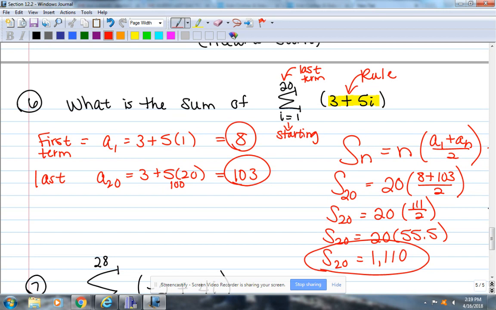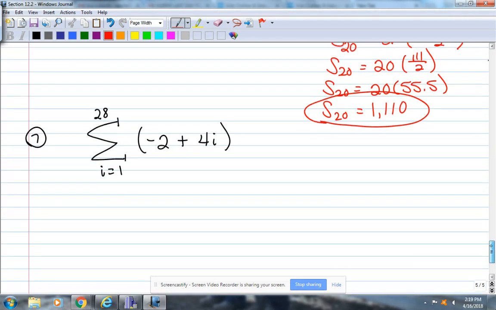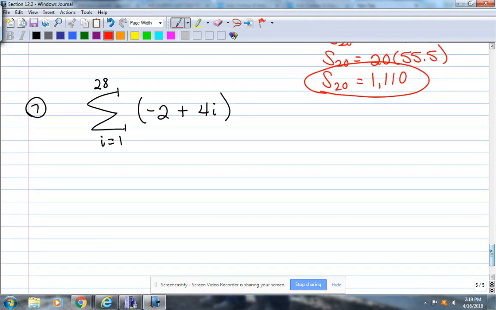Okay? I know it's kind of confusing with all the symbols and the Greek stuff. Don't let it throw you off. This is the rule. You start with this one. This will be your first term. Plug it in. This number is your last term. Plug it in. All right? And then you put those two right here for the first and the last. And whatever your last term was, that number, that n, is what goes out here. And then it's an easy little formula. Okay? We're going to do one more. And this will actually be our last example for the day before you work on your practice.